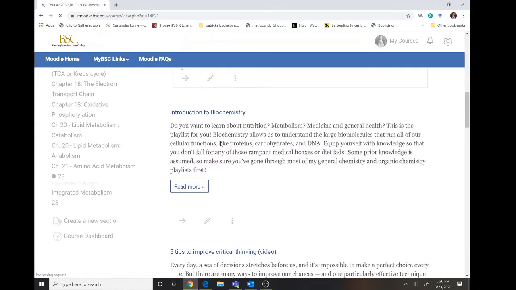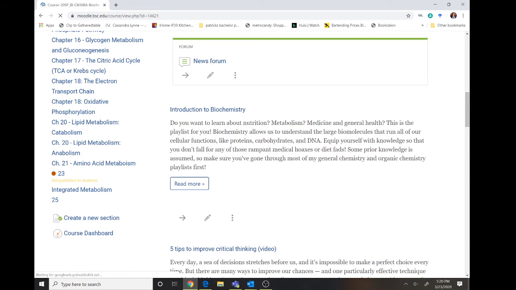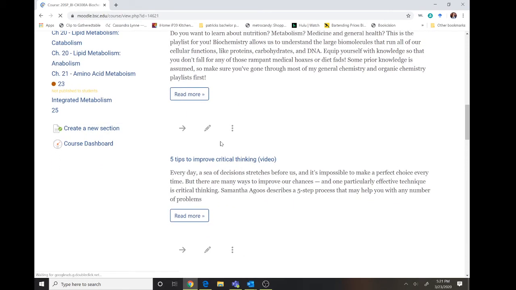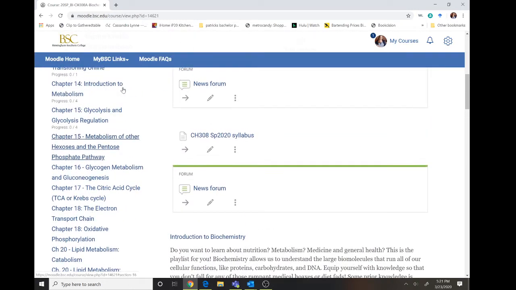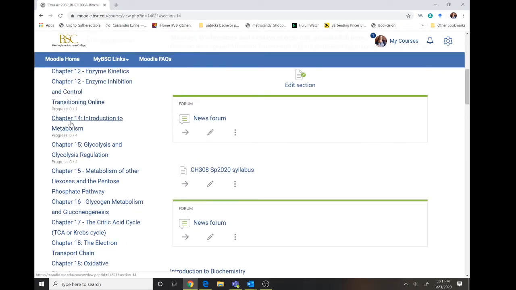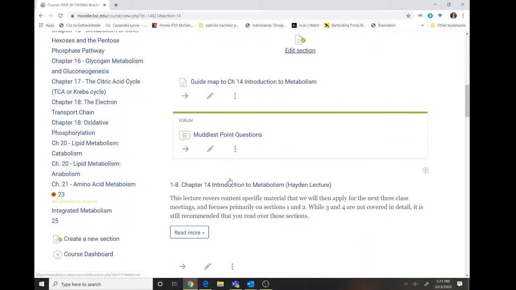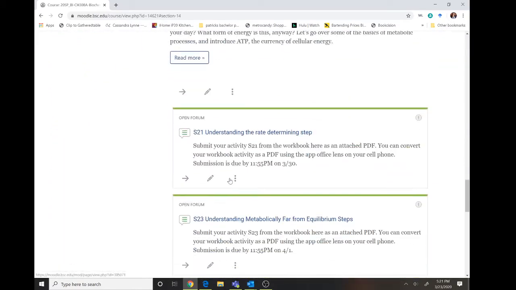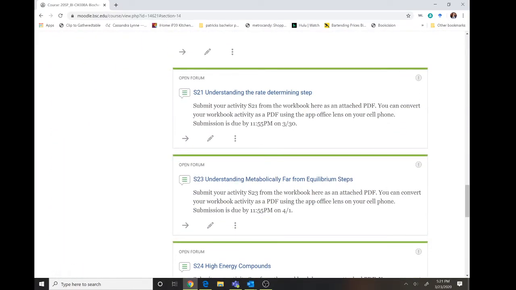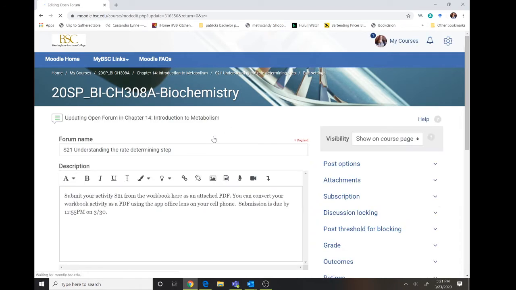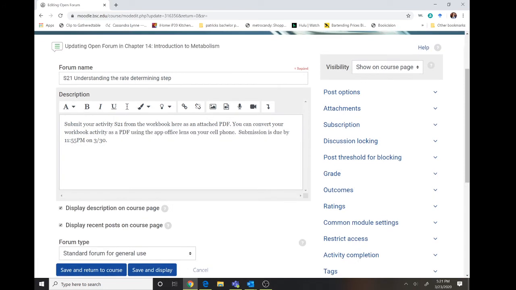Now, another way that we can grade discussions is, for example, in my homework when students are uploading their workbook activities. So they're going to take pictures of their workbook activities with Office Lens, create a PDF document, and then upload that to the discussion forum. So if I go to the first discussion forum that they are going to have to post to, which is right here, with this one I did manual grading instead of a rating, because really I'm not looking at their description, I'm looking at what they upload, so their post attachment.